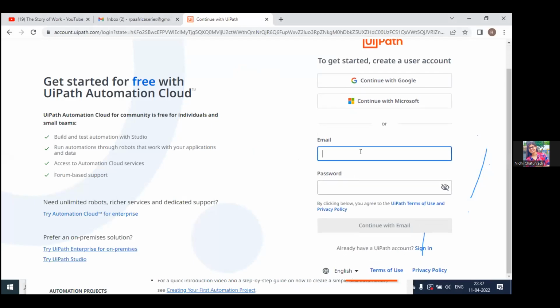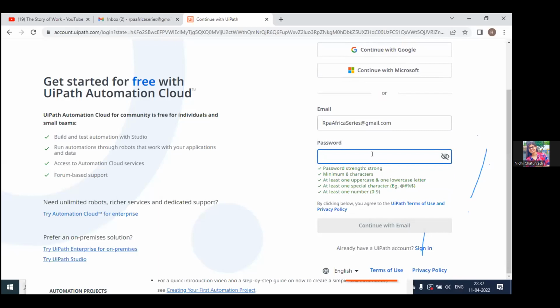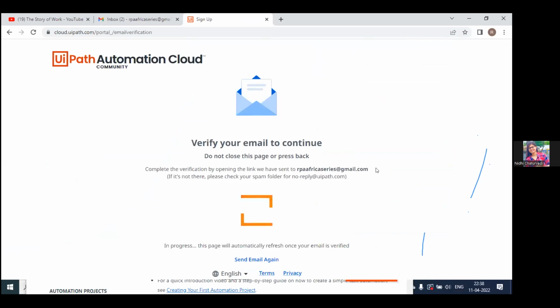Okay, I'll put in the email address, which is RPA series at. I'll create a password. Now you will get this pop-up to verify your email address.